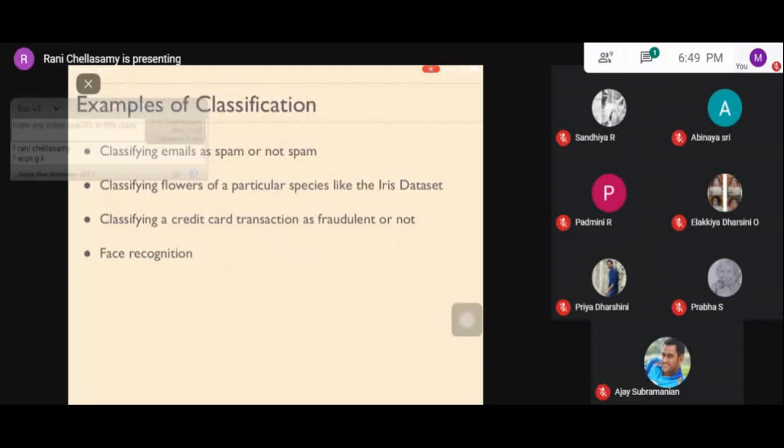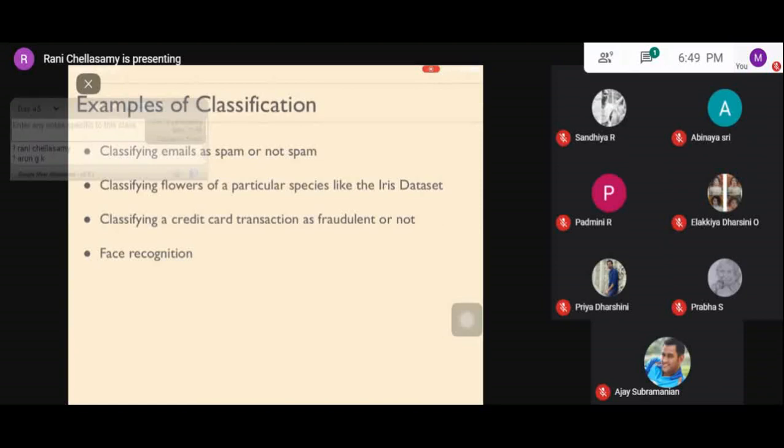It is decided on the basis of the training data set given to the user. An example of classification is classifying emails as spam or not spam. The task is given to you: classify which emails are spam and which are not.